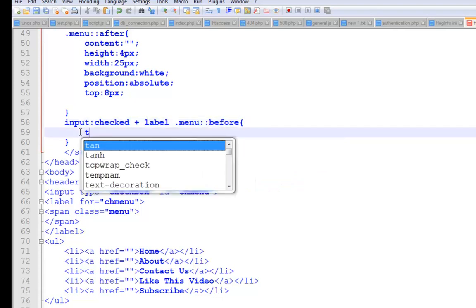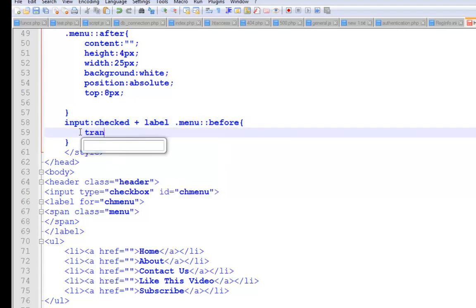What do I want? I want it to transform. I want it to rotate. I think this is before. I want my before to rotate, say 40 degrees.